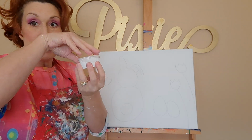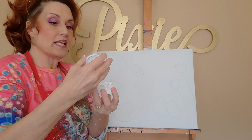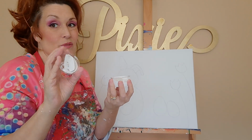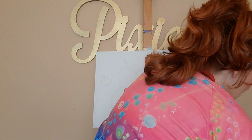And our biggest color, of course, is our white. So we'll open our big white. And look at that lid. So dangerous. That's going to get on stuff and fall on the floor. We always hide our lids a little further away, so we don't accidentally stick our elbows in them.